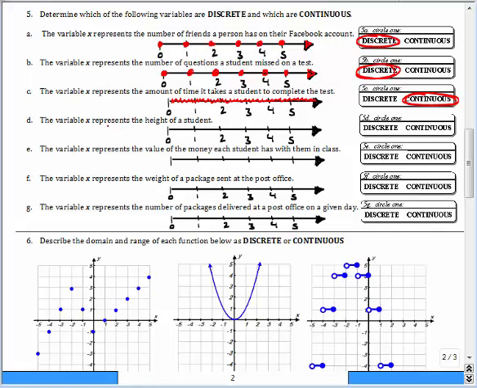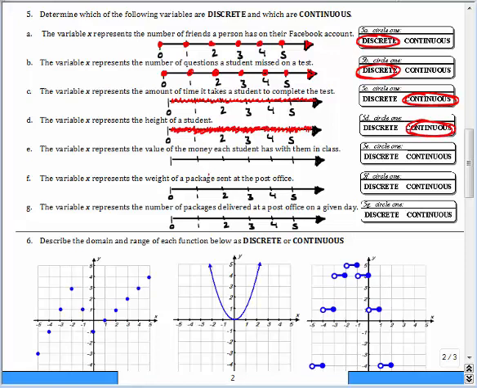I think it helps. The variable x represents the height of a student. Let's say this is in feet. We could have somebody that's 6 feet, or somebody that's 5.2 feet. Any possible number in between any 2 distinct numbers is still a meaningful value. Like you can have 4.23 feet. Any number across this line would be a relevant value for the height of a student. So there are no gaps between them, and that's considered continuous.